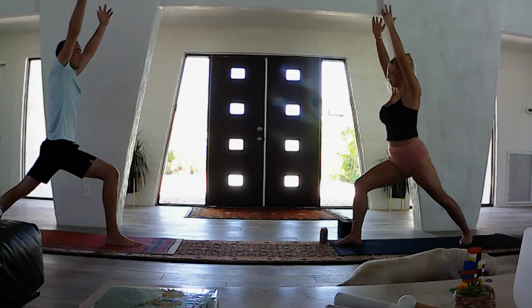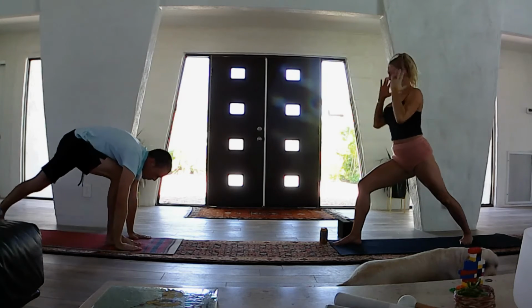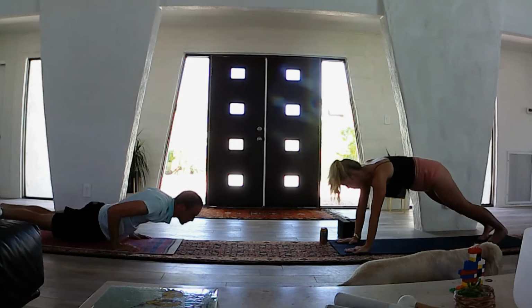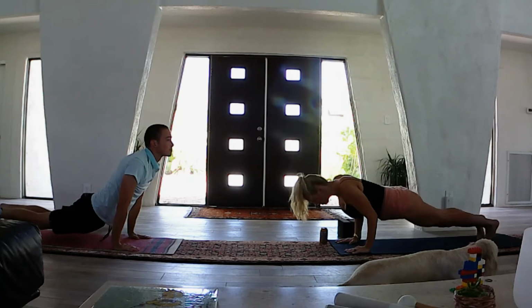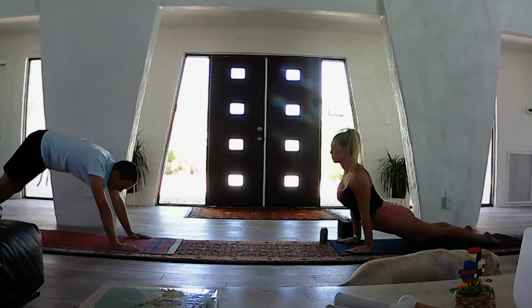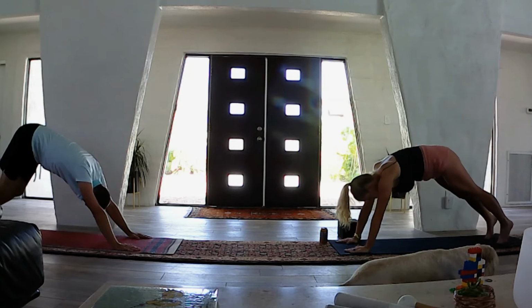Yep. Inhale up to warrior one. Exhale down to hands to the mat. Frame the foot. Step the front leg back to plank. Lower down chaturanga. Inhale up dog. And exhale down dog. Still flowing in this sun B.